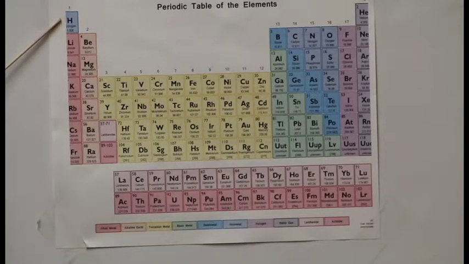Elements are color labeled to depict metals, halogens, lanthanides, nonmetals, noble gases, and unknown elements. The first column of the periodic table are alkali metals. They are extremely reactive. Alkali metals tend to want to dump an electron and form a positive ion. This column is looking to hook up with an element on the opposite side of the periodic table. The second column consists of alkaline earth metals. These metals are still reactive but not as reactive as alkali metals.